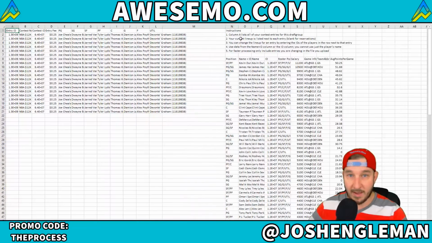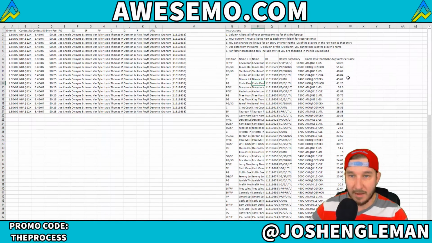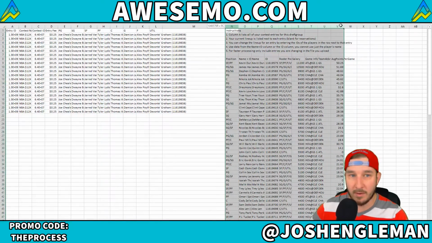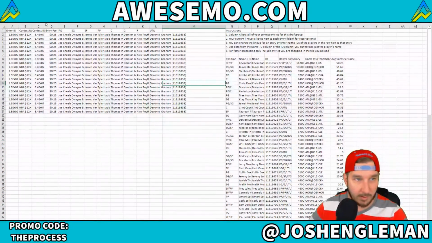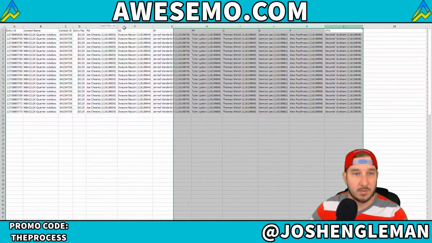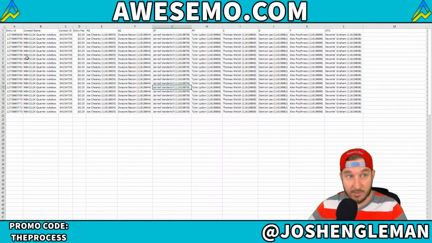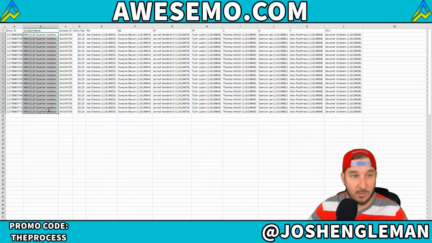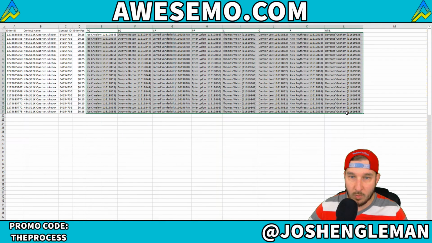So on this side, it's simply a list of all of the players, their player IDs, their salary. You don't really have to do anything over here. The section that we're worried about is right here. And I'm going to expand these columns. I'm going to shrink these down a little bit. But this is what we're seeing. I have 20 entrants into the quarter jukebox. You can see the entry fee and the contest details, but they all have individual entry IDs. And you'll see we have all of the same lineup in every one of these entries.